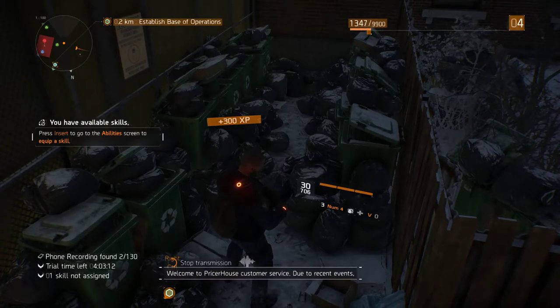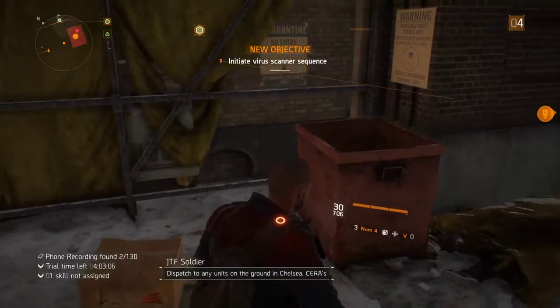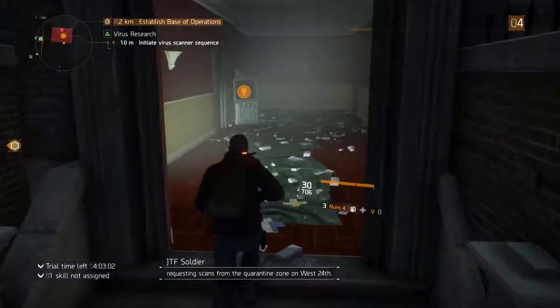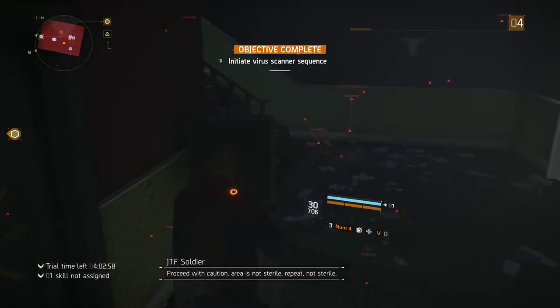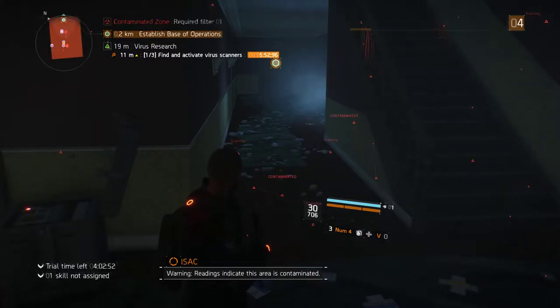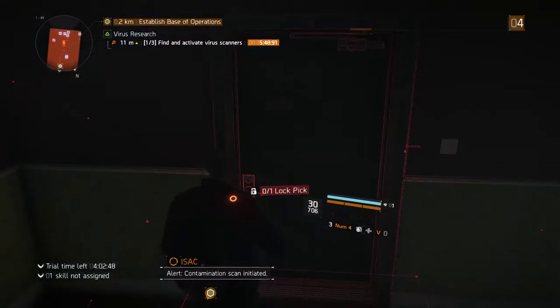Okay, another phone. Welcome to Chrysler House Customer Service. Due to recent events, our store is in the greater dispatch 10 units on the ground in Chelsea. Sarah's requesting scans from the quarantine zone on West 24th. Proceed with caution. Area is not sterile. Repeat. So I may not be able to do this because readings indicate this area is contaminated. Yeah, I may not be able to go. Doors locked. Contamination scan initiated.